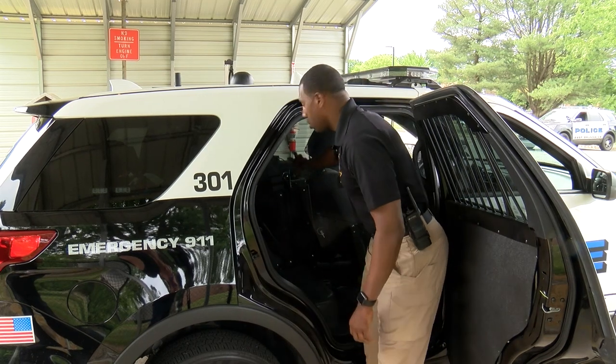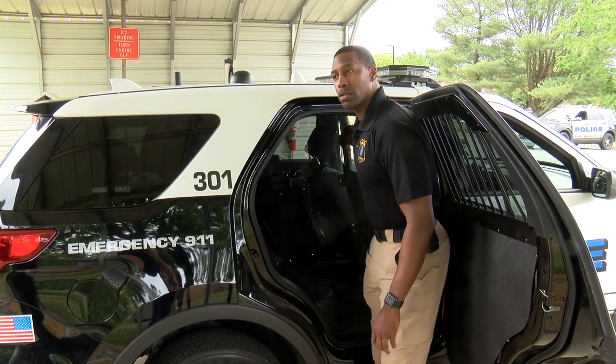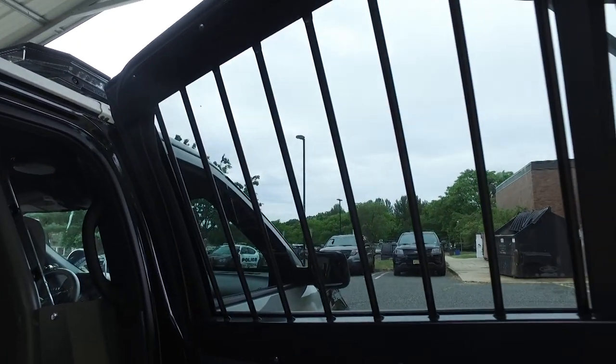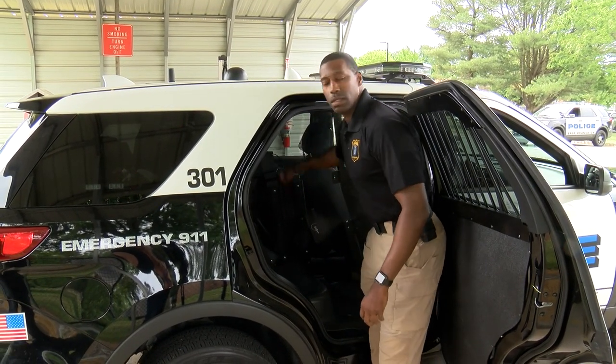You may be asking why we have a half cage and plexiglass — that's so they cannot spit on us and cannot kick it out. You'll also notice we have bars on the windows. When I first started here in 2010, some of the old Crown Victorias didn't have bars on the windows. What would happen is someone handcuffed in the back, if they weren't seat-belted properly, could maneuver themselves and kick out the rear window. We don't want that to happen — we don't want them to hurt themselves or hurt us. So it's a half cage where they're secured, with bars on the windows so they can't kick them out.